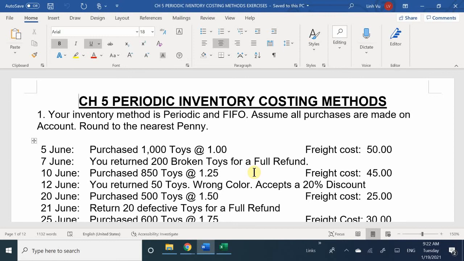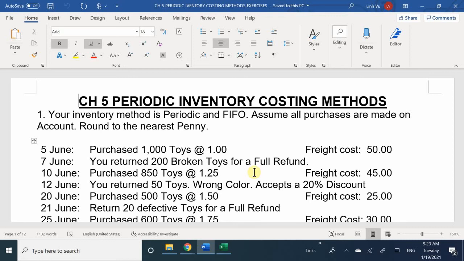Discount 20%. Yes. Even though we attempted to return the 50 toys, right? The vendor says, well, you could still sell them, but because we sent you the wrong toys, we'll give you a 20% discount. We're sorry. We apologize. Are you going to accept this 20%? Yes, we do accept it because it's true. We can maybe sell it in our store saying it's a limited edition. It's another color. Okay. So now we made an agreement that we're willing to accept a 20% discount.